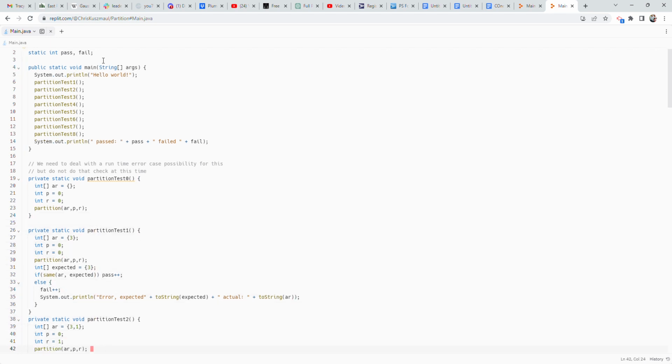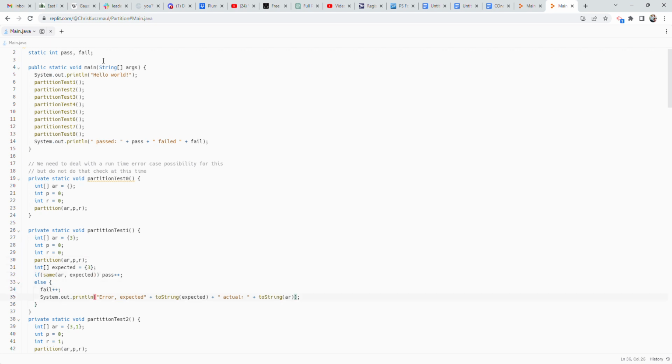Then we did a sequence of tests, and the test code is actually, I think, overall more sophisticated than the actual sorting code. Partition test 1 is not particularly sophisticated. We just create an array of size 1, set the indices to 0, and proceed to invoke partition.